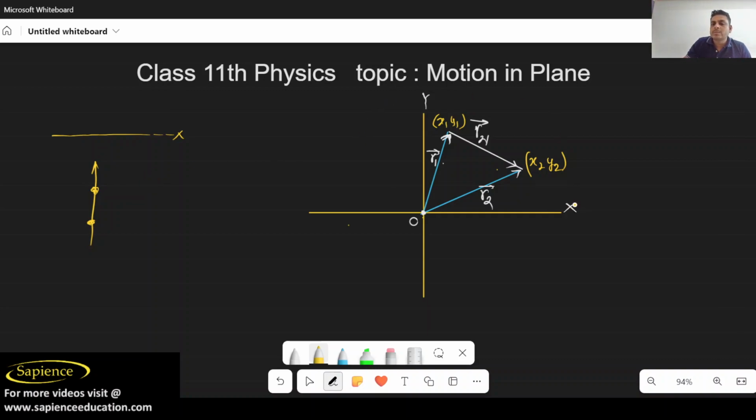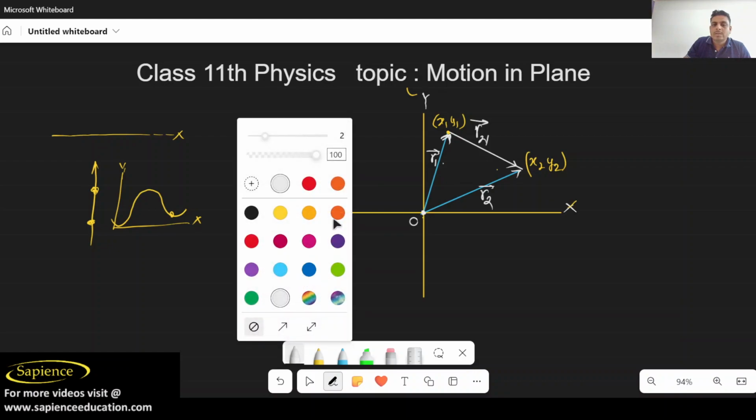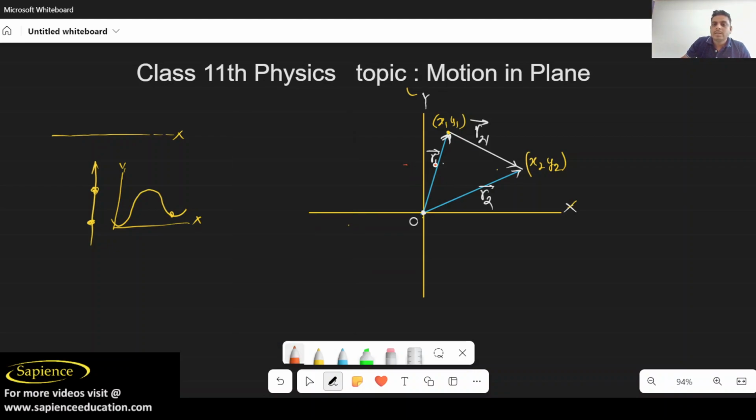There are two types of axes we require. For example, this is the x-axis as well as this is the y-axis. For example, an object is moving like this. It means that we are using two coordinate axes to represent the motion, in x as well as y. So let us consider the position vectors of two positions, right? See here, position means what? There is R1 and R2. R1 and R2 represent the positions.